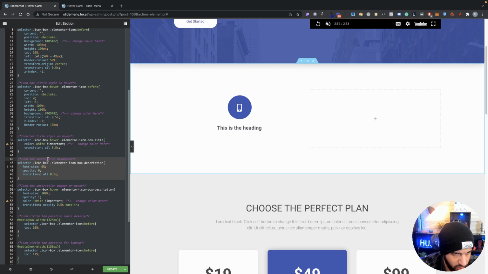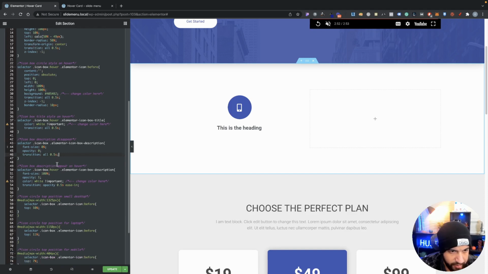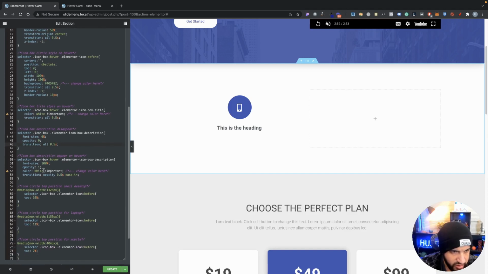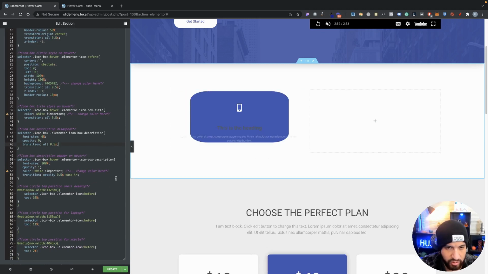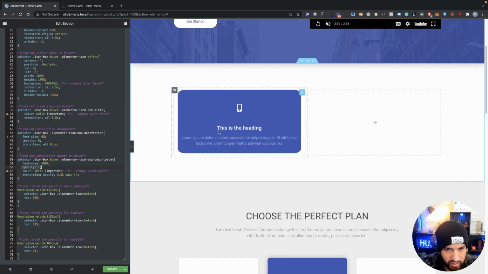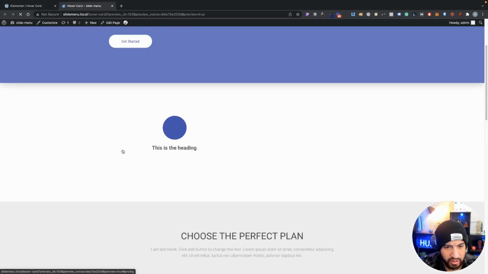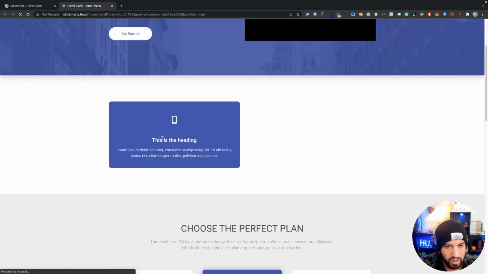So basically this CSS right here will make the description disappear. I set the font size to 0. I set the opacity to 0 as well. And then I did a transition all. So that's why we can't see the description right now. And then whenever we hover, we set the font size back to 100% and we set the opacity back to 1. So then we still have that cool little transition and that smooth transition. There we go. You see?